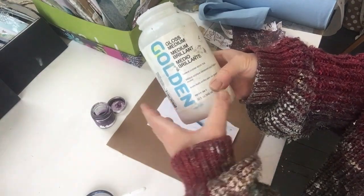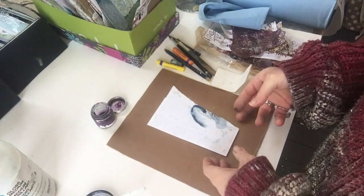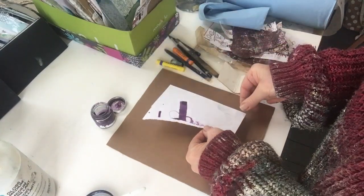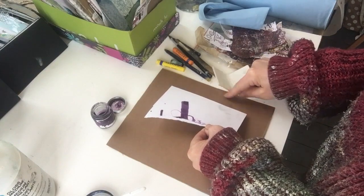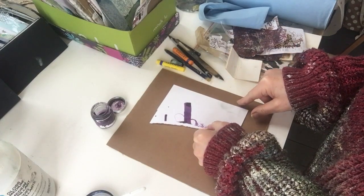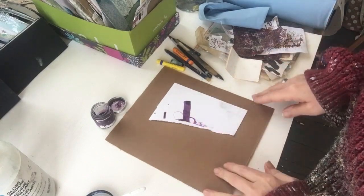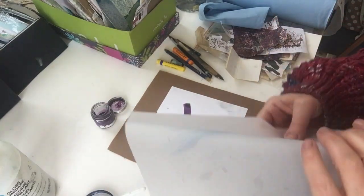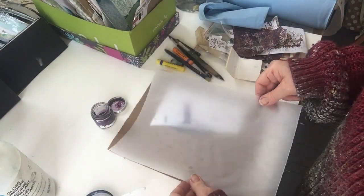I sometimes use sea white, but this is a particularly good one. So now what I'm going to do is just stick that down. If you notice, I've quite purposely got quite a nice torn edge there, and I really quite like that. And depending on how you tear the paper, that changes the edge of it, and I'll talk about that in a second.